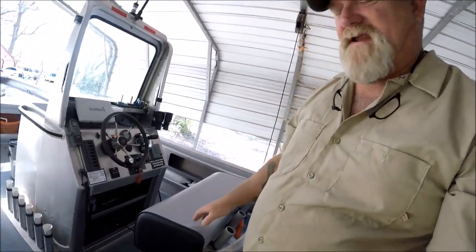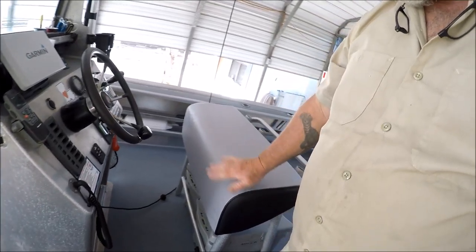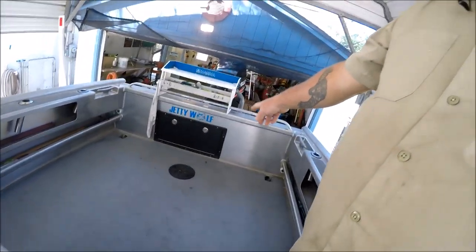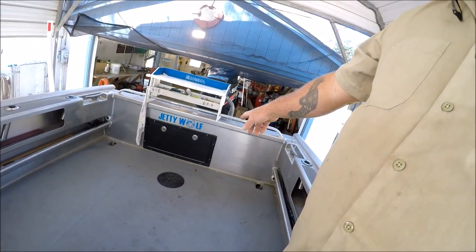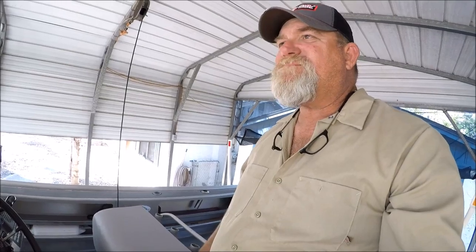You notice I stuck with kind of commercial colors here. You notice the deck is gray, this is gray, black, because my starboard trim is black. You know, with my type of boat, we don't get all glitzy, glamoury, you know. And then there's one other thing I want to show you, besides my new leaning post. It's a great boating product. So hang on a second, and I'm going to show you this next thing.